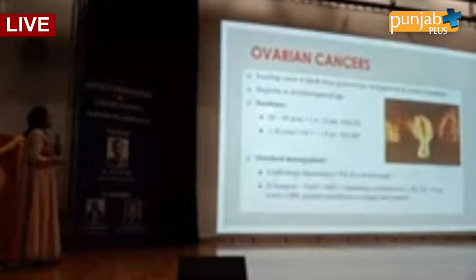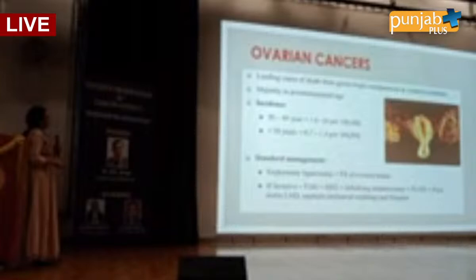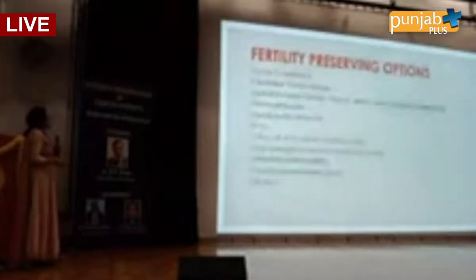Now coming to the ovarian cancer. Ovarian cancer is the leading cause of death from gynecological malignancy in the Western countries. The incidence in the young age group is 1.6 to 60 per 1 lakh, and in less than 20 years it is 0.7 to 1.4 per lakh. And the standard management we all know is exploratory laparotomy followed by the frozen section of the ovarian tumor, and if invasive, TAH-BSO with debulking surgery, with lymph node dissection, and multiple peritoneal biopsies should be taken.